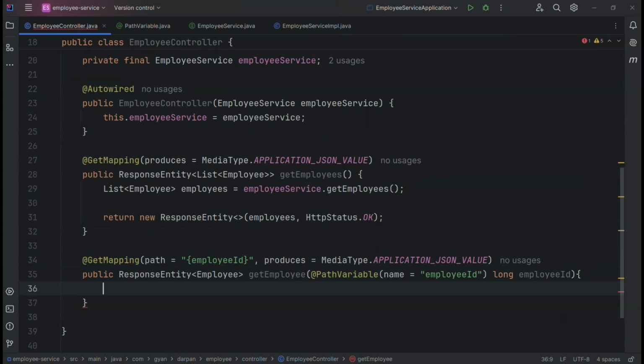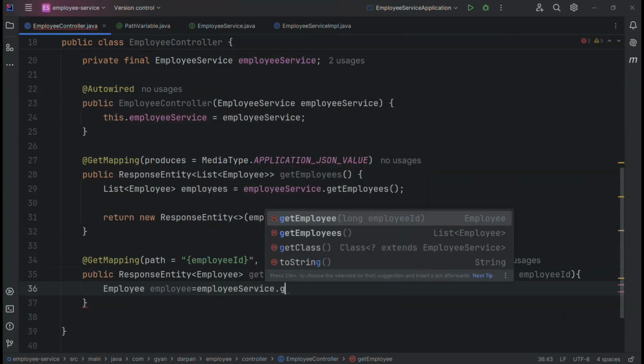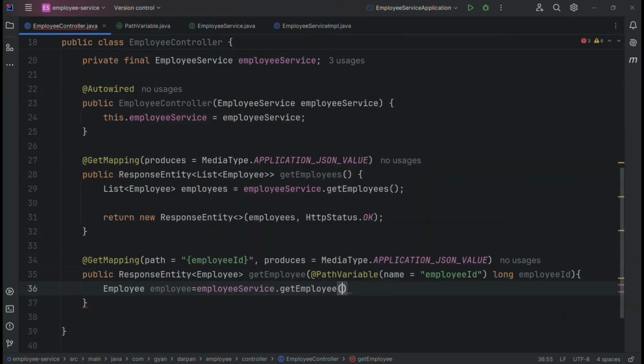Next, in our method, we'll call the getEmployee method from employeeService. This will give us the employee details based on the employee ID. Once we have the employee details, we'll return it.